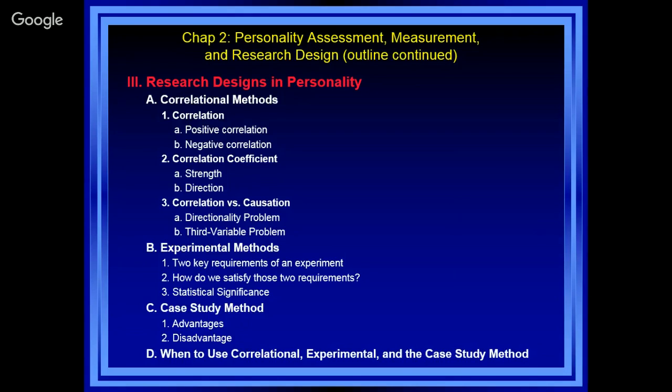So here's where we are now. Now we're going to talk about actually how do you design studies, different ways to look at different aspects of personality. And just a little note, we're going to cover this in a slightly different order than your textbook does, because it just makes a lot more sense to switch it to the way we are, in my opinion, and I think you'll agree after we finish the chapter. You'll see why we start with correlation methods. And that's where we are going to start.